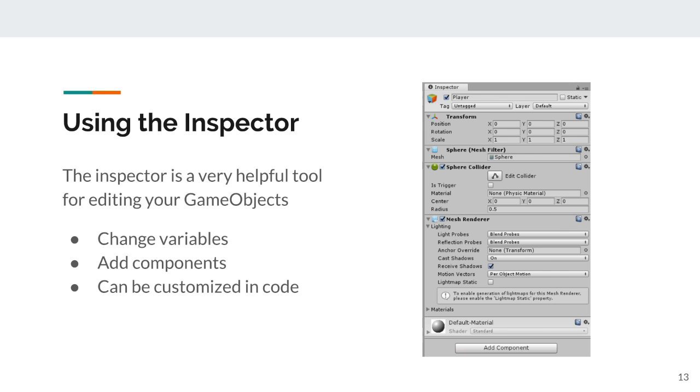And using the inspector, so we kind of brushed on this a little bit earlier on, but this is basically going to be your main way of editing the properties of objects. So you can change variables on the components for the object that we're going to get to in a little bit. And you can also customize the inspector with code, which is a much more advanced topic, but it's just something that you should know. That's not always going to look like that. If you ever get into more advanced coding in Unity, you can do a lot of cool stuff with it.